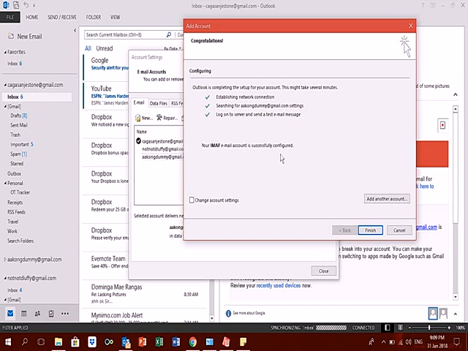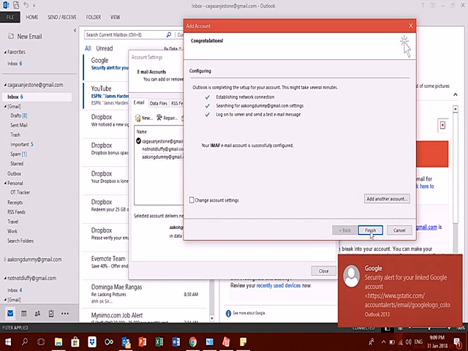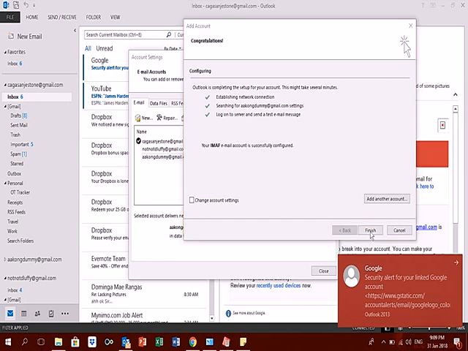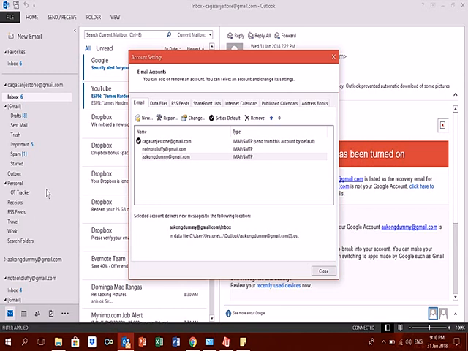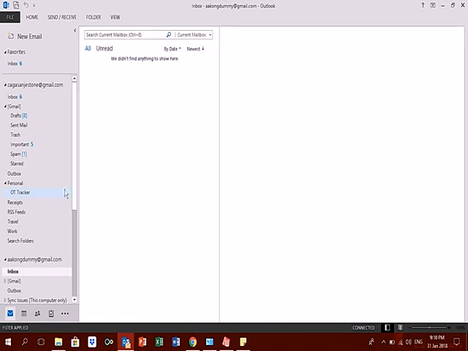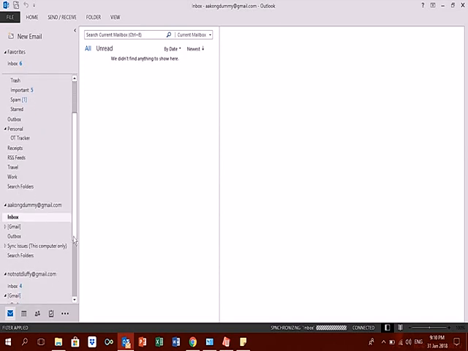Click finish. And just by looking at it, you can already see that another email is added on the left side of Microsoft Outlook.